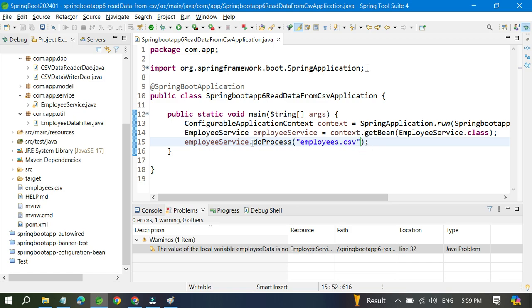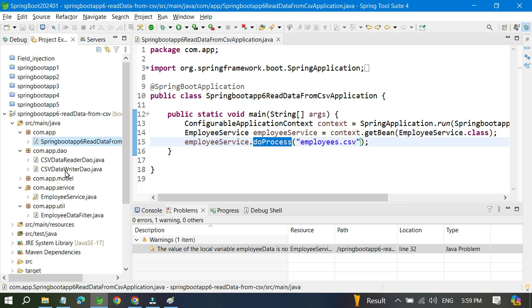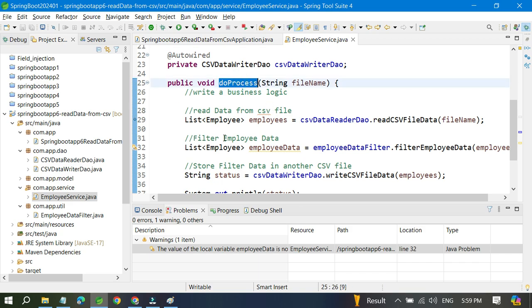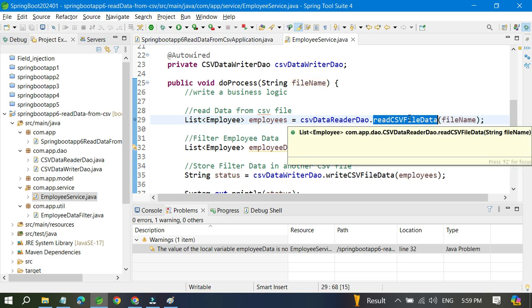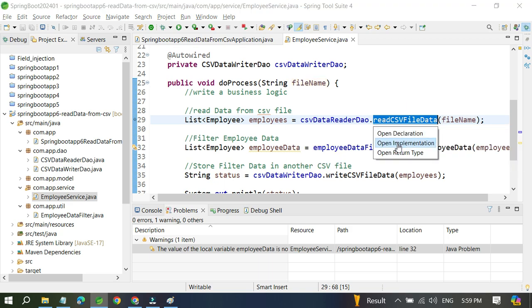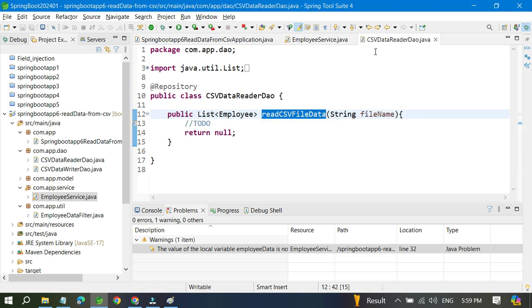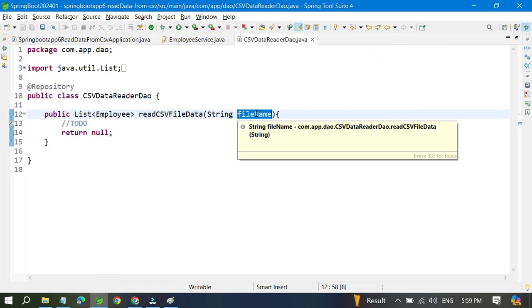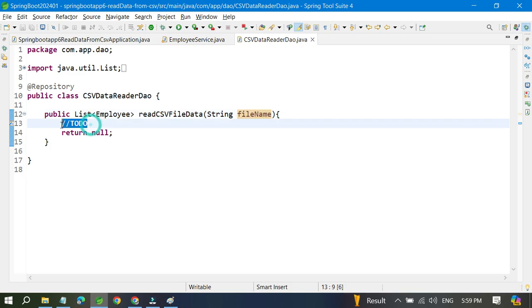It will call this service method doProcess, and the service method will take that file name and send it to the read CSV data. So we can go to the read CSV data. In the read CSV data, based on this file we have to find all the file data, take that data and set it into the employee. This logic we have to write.